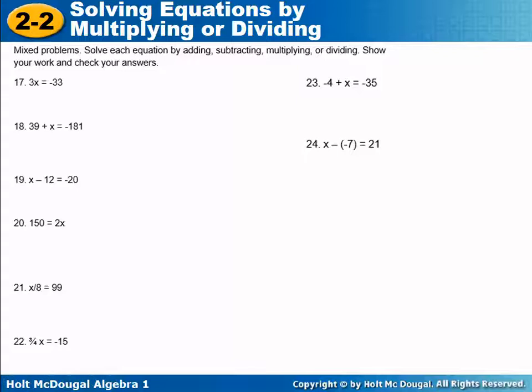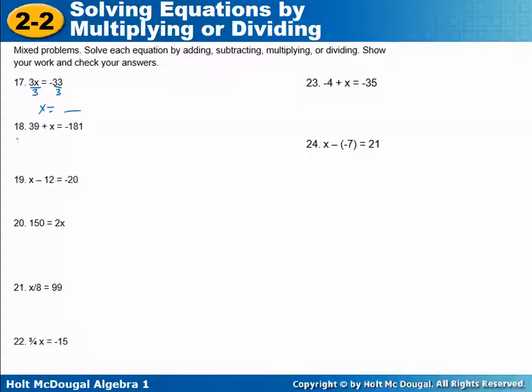Okay, so here's the real test of your work. This is mixed problems, including problems from section 1 and section 2. So you have to decide, do I add, subtract, multiply, or divide to solve this? Remember to show your steps and to check your work. You don't have to show the check on these problems on your worksheet. You can check them on your own paper and don't have to submit that part. So let's see. In number 17, we have 3 times x. So your first step would be to divide both sides to undo the 3.